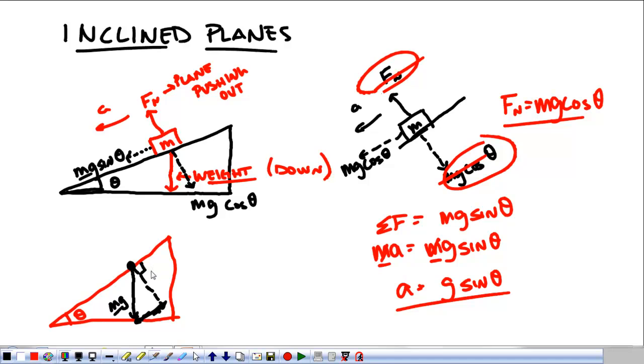Now we said this was perpendicular to the plane, and that's going to be helpful. So if this is a right triangle here, that's theta. This is 90 minus theta. If this is 90 and this is 90 minus theta, this has to be theta in order for everything to work out. That makes this side the adjacent side. So we have the hypotenuse Mg times the cosine of theta. That's where we get that from.